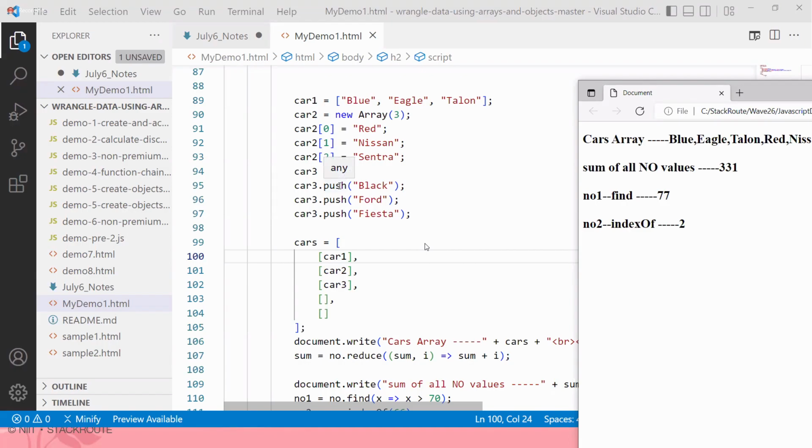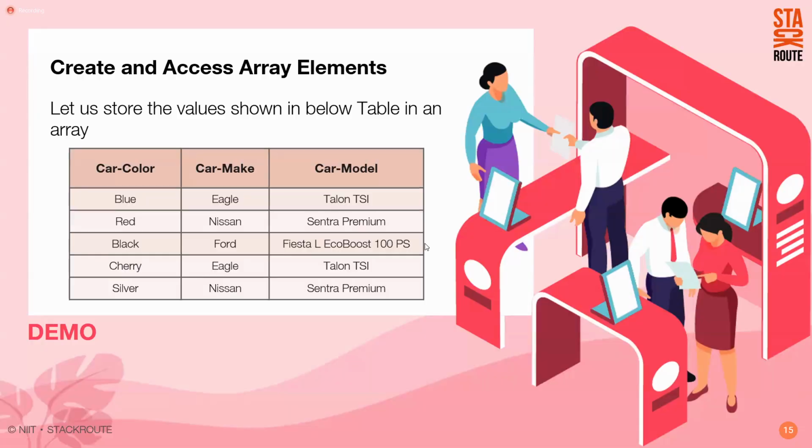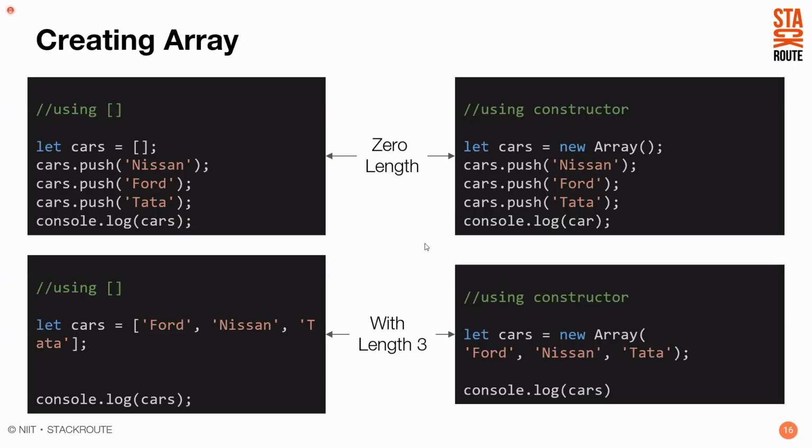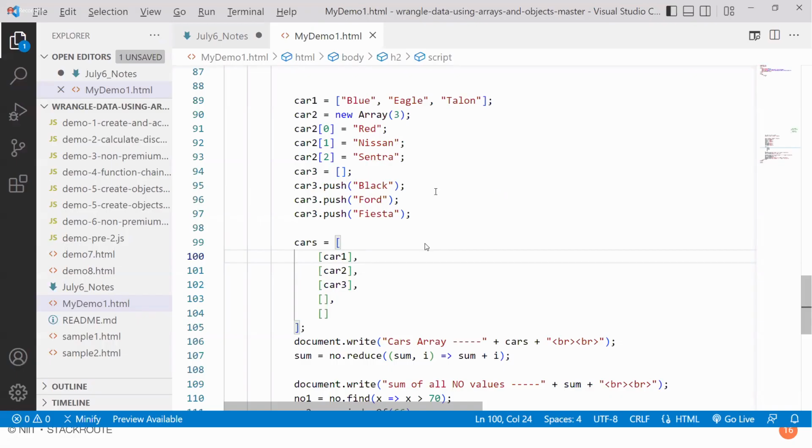Can we try with any other way? One is the square bracket, direct value, push. Right.